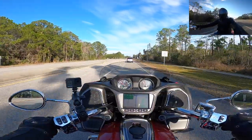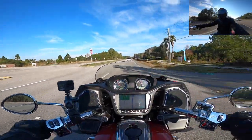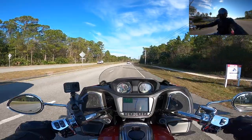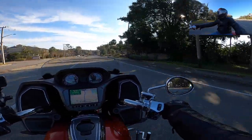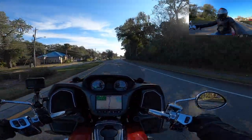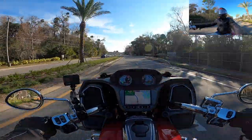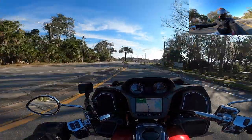I actually did the Daytona Loop on my way down to Orlando — just wanted to get off the highway and do a little ride. It was really pretty, nice and sunny. Got a great view of the ocean and saw the gorgeous back half of the ride. I keep forgetting to mention it, but the website I use to find rides like this is motorcycleroads.com — I'll put it in the comment section below. There are a bunch of different websites I use, they're all good and have a lot of the same rides, all kind of user-uploaded.